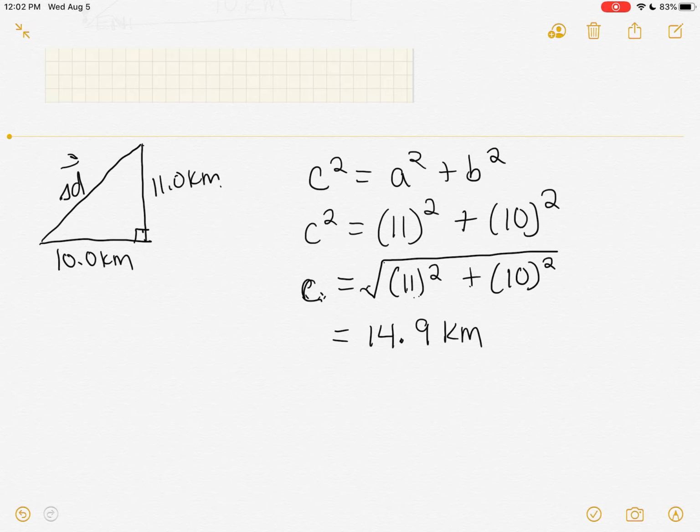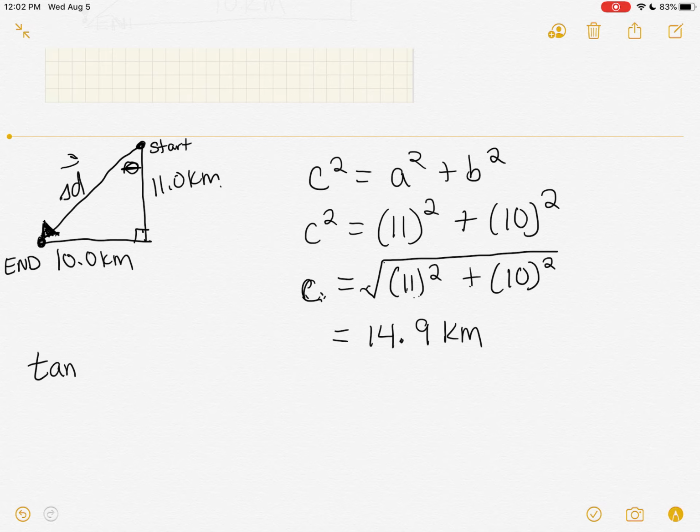Okay, now here's the problem. That's the magnitude of our displacement, but we also need the direction. Up here at the top of our triangle, that was our start, and the bottom of our triangle here was our end. So we actually want this angle right up here at the top, because our displacement goes from start to the end, and so it's pointed in that direction. So we want to calculate that angle.